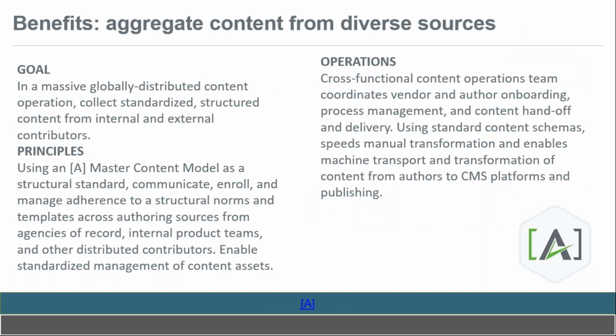Here's another one from a consultancy called A, and they're more content engineers. So they use this content model to adhere to structural norms and so on. And what it allowed them to do was to standardize the management of their content assets. So they now use these content schemas, and it's very standard. And what it does is it speeds up the transformation and transport of content from authors to the CMS and publishing and beyond. So different benefit, but it's still an operational model because it means that we do things in a different way, and now we get the results that we want in a more efficient way.